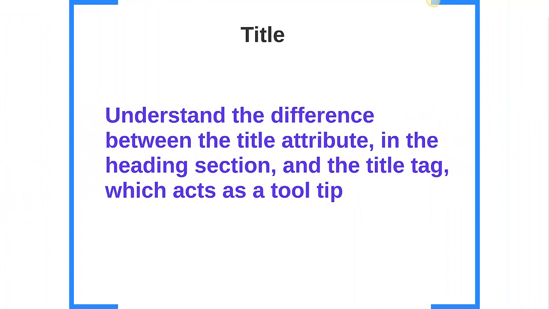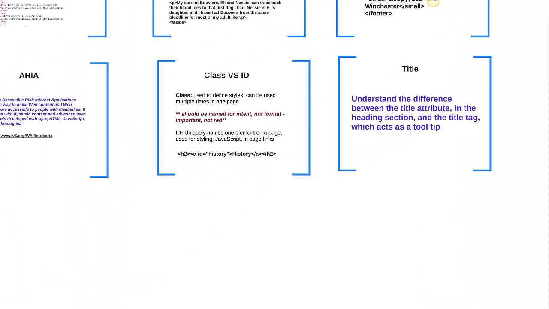Title. The big thing here is that there are two titles in HTML. There's the title in the head section that isn't really visible to people, that contains the meta information about your page. It's the information describing the page. And then there's the title attribute, which really provides a tooltip. So if you hover over an image and the image has a title, whatever you type in the title will pop up on screen so you can see where the picture was taken, who it's copyrighted by, who the photographer is, whatever information you choose to put in there.